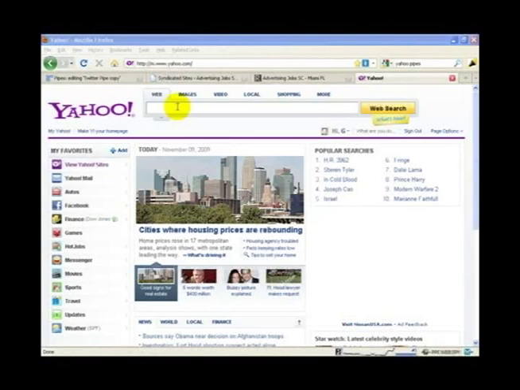Alright, then type a topic that's a keyword that you're interested in. Let's say it's bears, just to be ridiculous. Alright, so let's say your keyword is bears. You type in search.